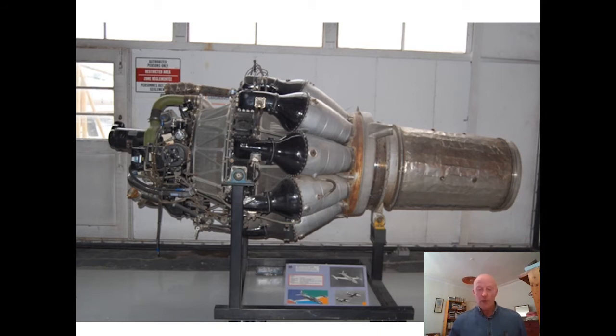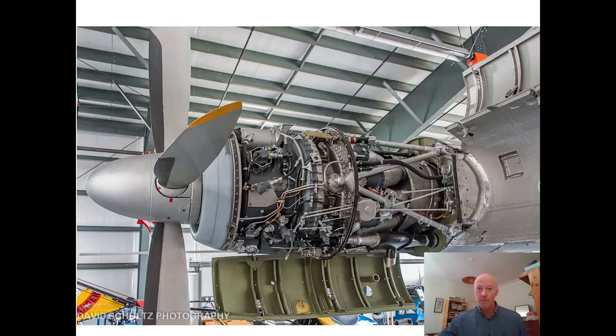As for Britain's world lead in jet engines, here is perhaps the leading example of that capability from the time. This is the Rolls-Royce Nene centrifugal gas turbine. It was first run in October 1944, and with a thrust of around 5,000 pounds, it was the most powerful engine of that time. Surprisingly, it never saw service with an RAF combat aircraft. Its only use in that sense was rather belatedly in the Royal Navy's Hawker Seahawk. The basic aircraft first flew in September 1947, but the Seahawk did not enter service with the Fleet Air Arm until March 1953. This slow pace was not atypical of post-war British military aircraft development.